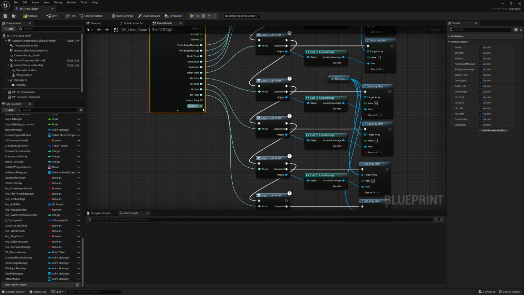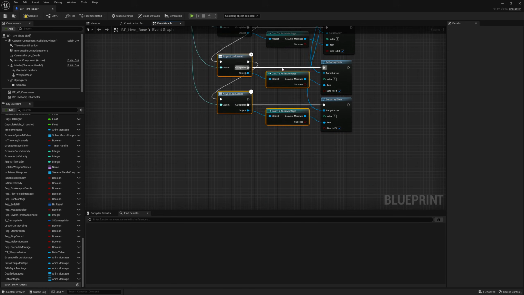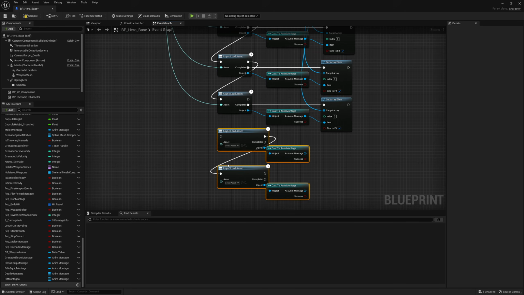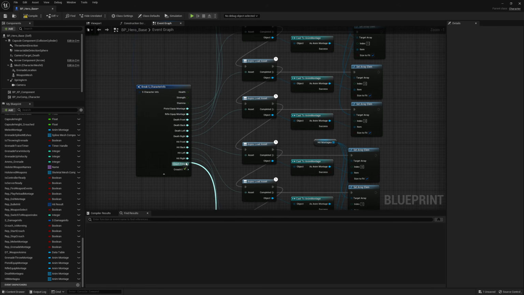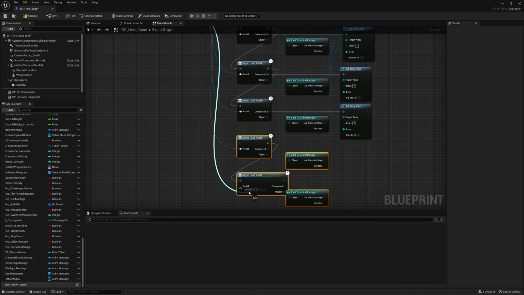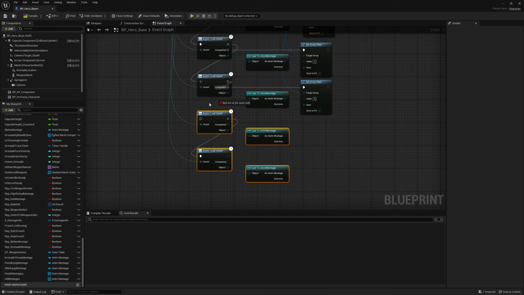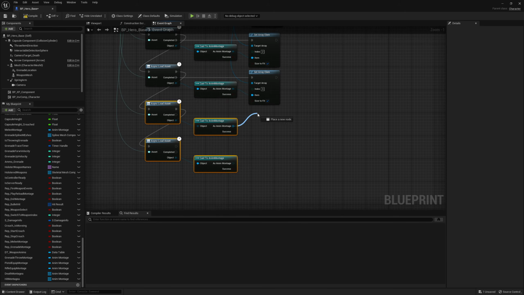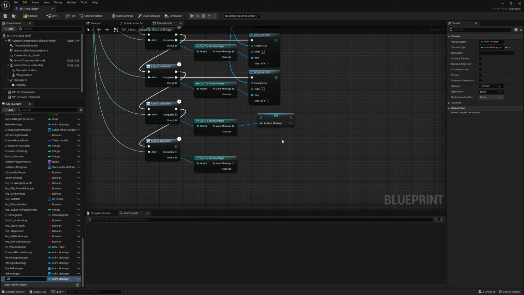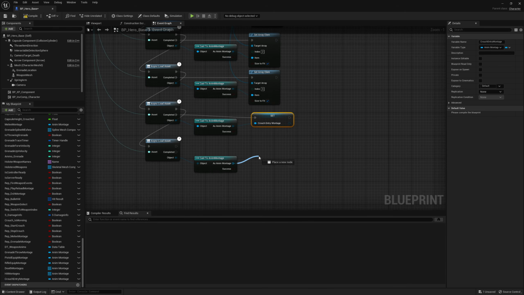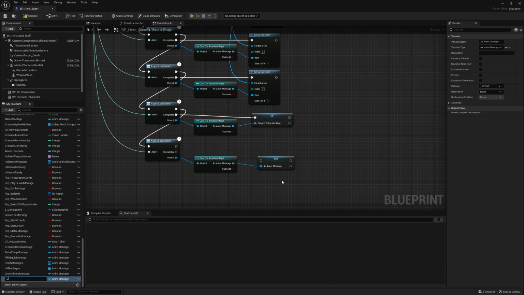And then we're left with the 2 crouching montages. So let's grab 2 more async load asset nodes. And we're going to plug these in over here. So let's crouch entry and crouch exit. Connect them up to the previous ones. And promote this to a variable. So this is my crouch entry montage. And the next one is my crouch exit montage. So again, promote to variable, crouch exit montage. So we have all of that stuff set up as well.